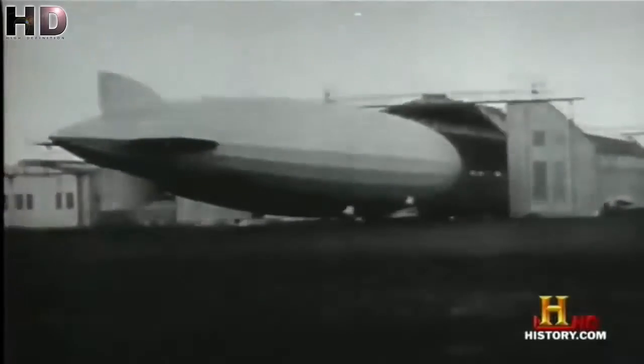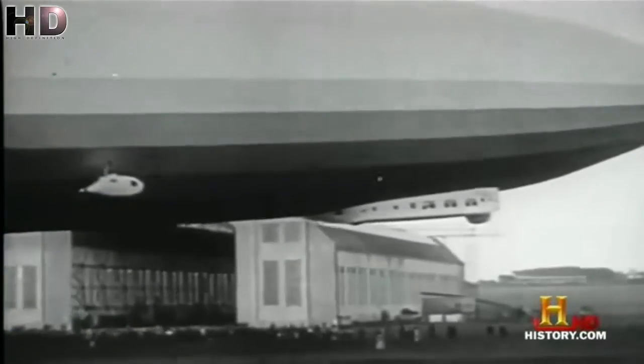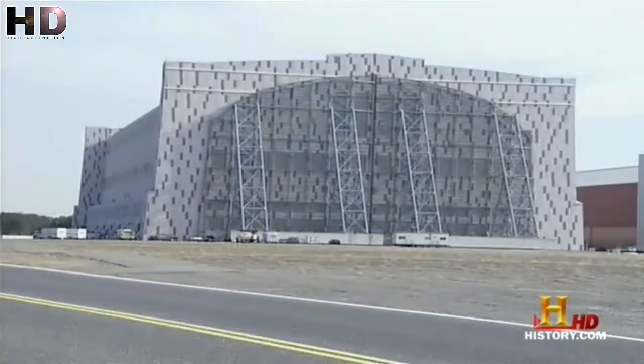Now home to the two largest airships in the world, the public was awed by Lakehurst. Well, it was one of the wonders of the world, and although it didn't remain the longest or largest airship hangar for long, it still continued to amaze people. Even into the 1930s and 40s, sailors that were stationed here remark about how they would get off the train, and then there was nothing but this huge, enormous hangar in the middle of this big, empty field, and Hangar 1 dominated the landscape pretty much as it does today.